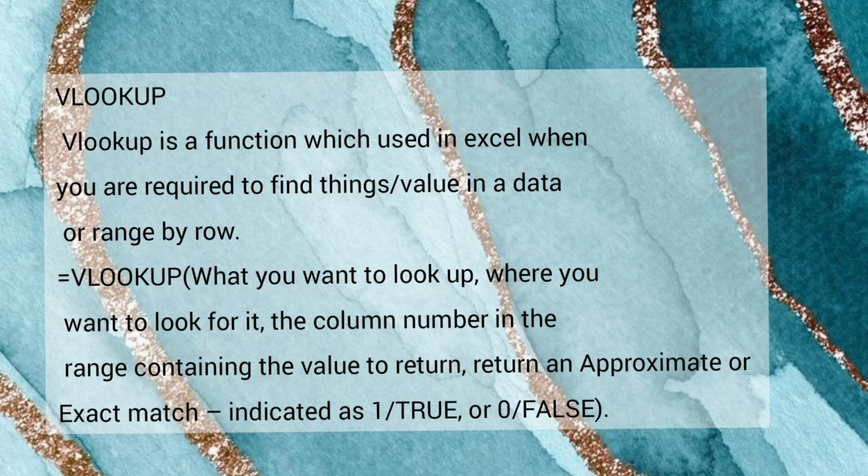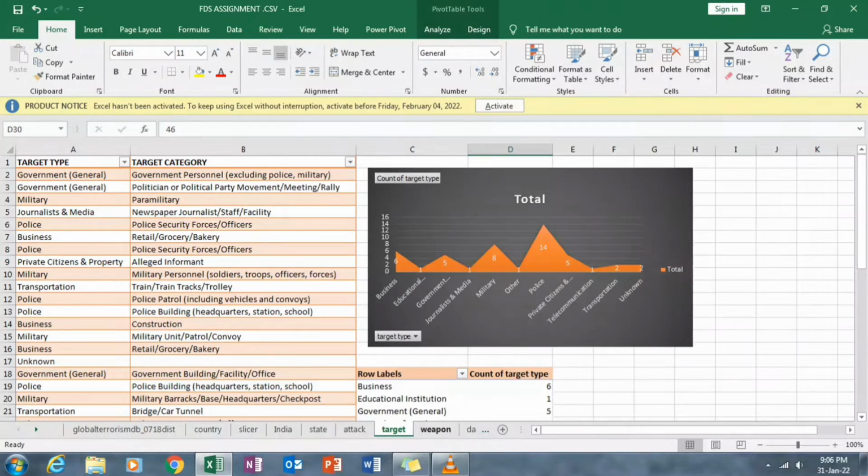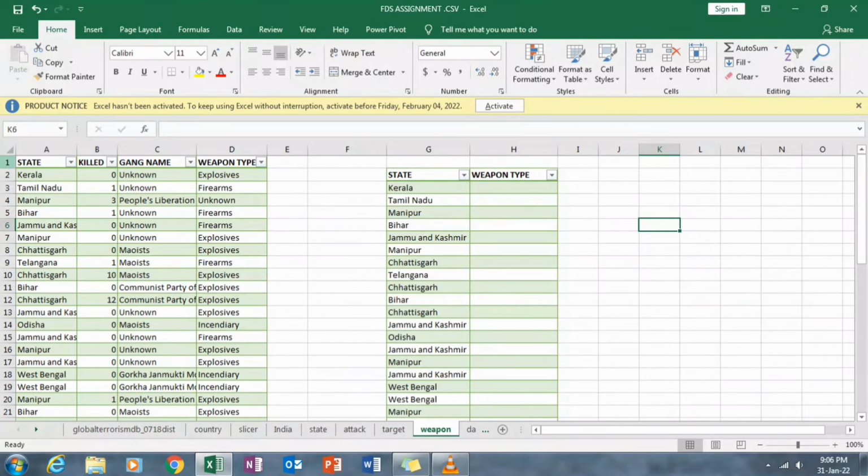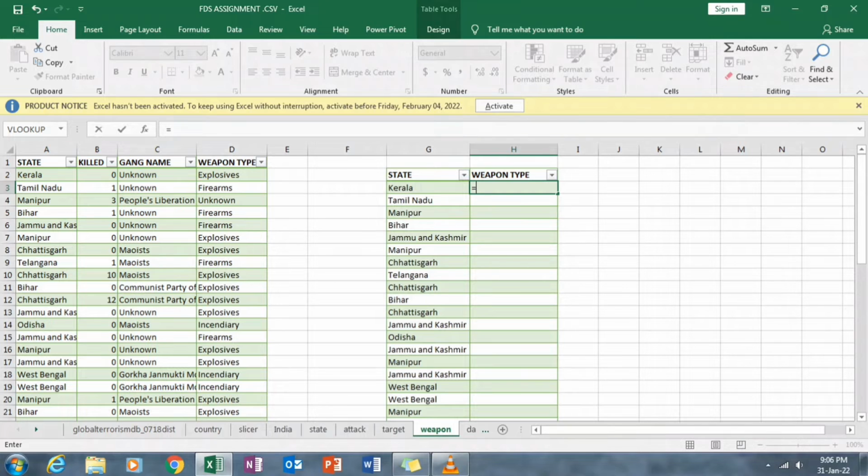Vlookup. Vlookup is a function which is used in Excel when you are required to find things or values in a data or range by row. In the table, select the cell in which you want the value and give the formula Vlookup.